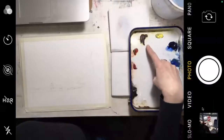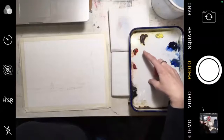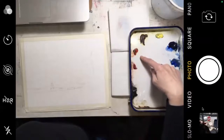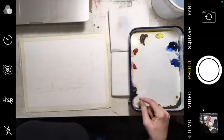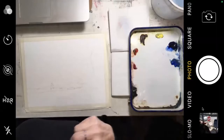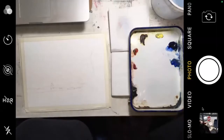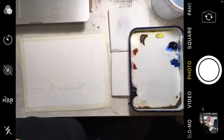for my cool yellow, a quinacridone gold for my warm yellow. I've got a quinacridone rose for my cool red and a cadmium red light for my warm red. I also keep a big pile of sepia, just a nice way to punch up some really dark darks. And I like to keep a tube of Chinese white on hand for any little highlights. I don't use that extensively, but once in a while it does come in handy.